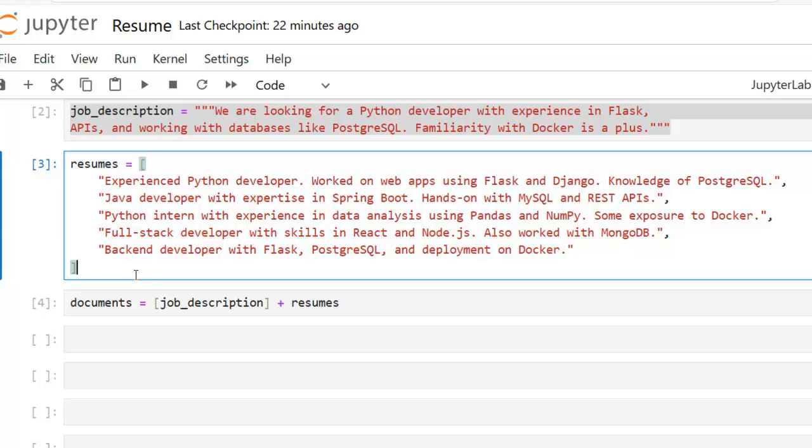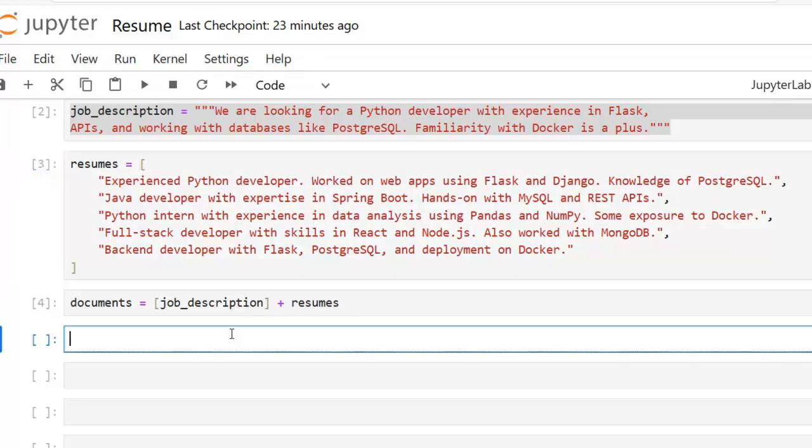And also this part is important. By combining them like this, job description plus resume, we are creating vectors of the same size for each document because now we are creating a common vocabulary. So we have vectors of the same size for the job description and resumes. Because please remember, cosine similarity only works if the vectors are the same size. That's why here we are combining job description plus resume. So yes, this step of creating same-sized vectors is necessary for cosine similarity to work. Hope all of you are clear with this.